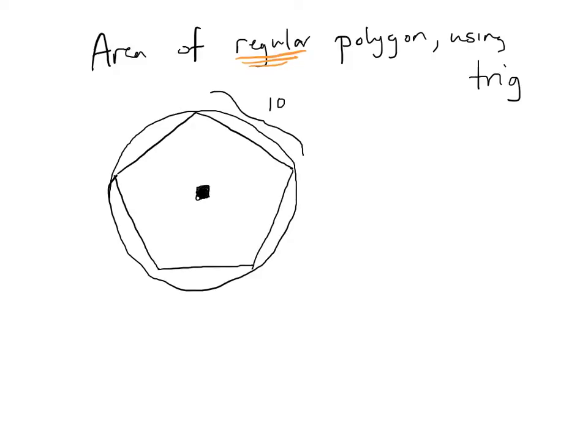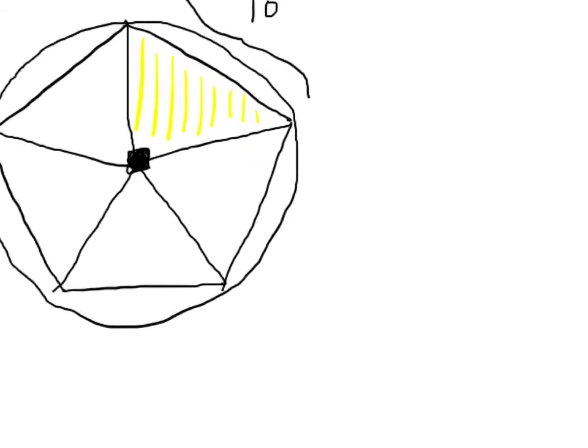I'm gonna draw a point in the middle of this regular polygon, and it's in the middle of the regular polygon in the sense that it's the center of the circumscribed circle. If you want a precise definition of this. Now, what I can do is I can break my regular polygon up into congruent triangles. All of these triangles are the same. Right? And let's figure out the area of one of those triangles. Okay? So we'll zoom in on it.